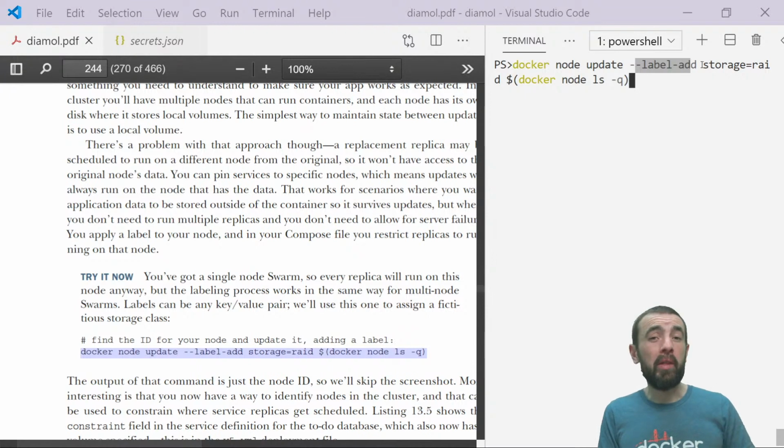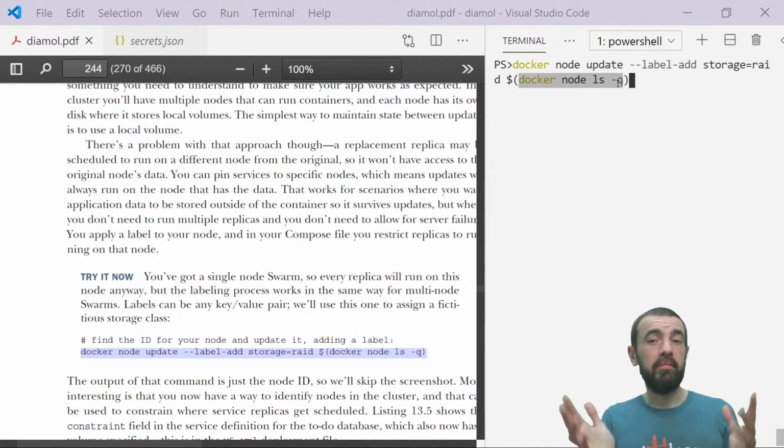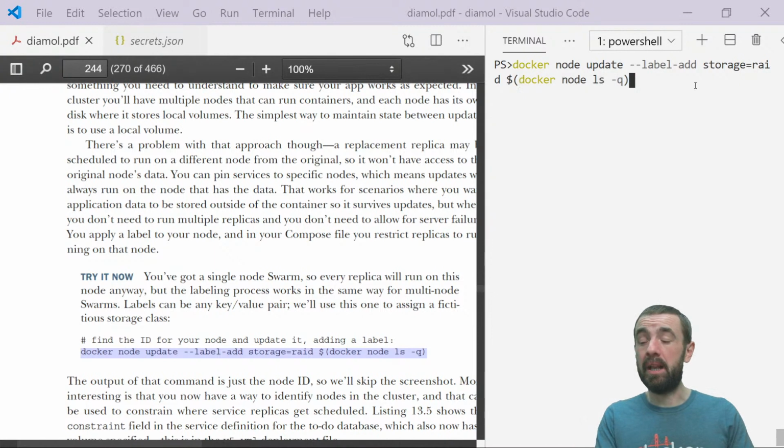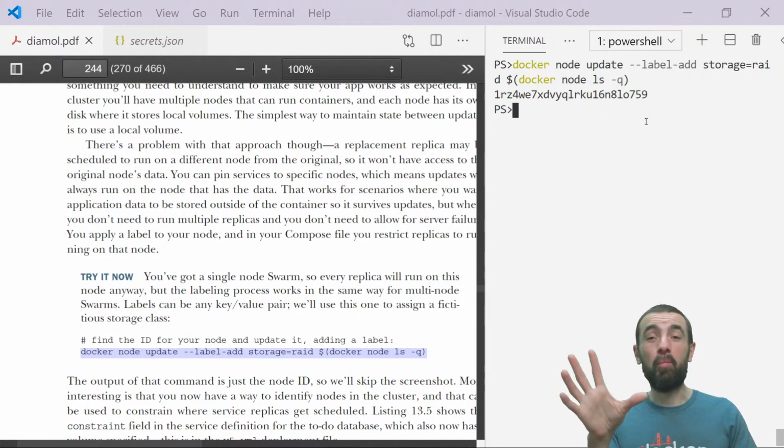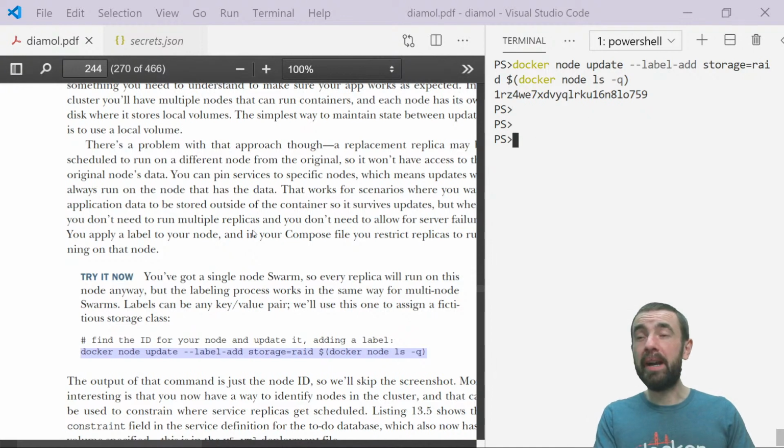Labels, I've talked about them before, are just arbitrary key-value pairs that you use in your management of Docker objects, whether it be containers or volumes or networks or nodes in this case. I'm adding a label with the key storage and the value RAID, and I'm just grabbing the ID of my first node. I've only got one node, but if you were running with multiple, it would add a label to every node. Okay, so I've added that label in there.